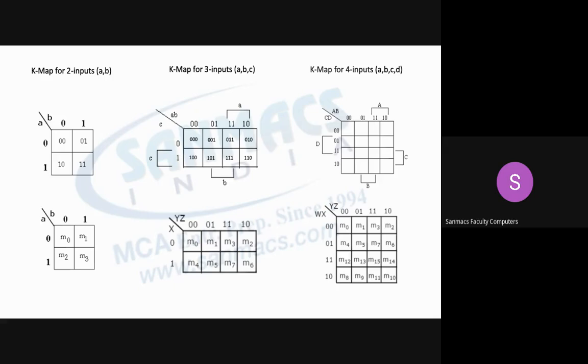So always make sure that whenever you're annotating each of the columns and rows, you are doing it in the right manner, because it's important to make sure that we have 1, 1 come before 1, 0. Similarly, if we take a look at 4 inputs, then we have 1, 1 as the 3rd row and 1, 0 as the 4th row, similar to how we had 1, 1 as the 3rd column and 1, 0 as the 4th column.